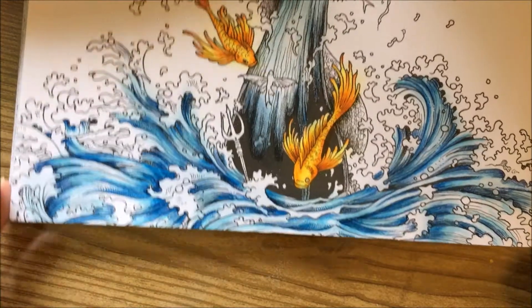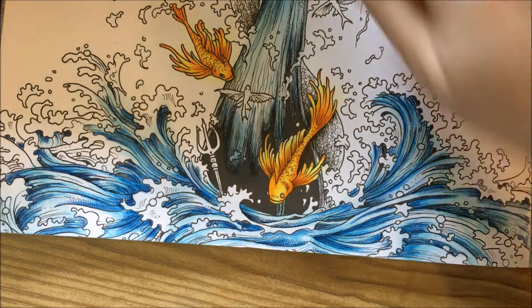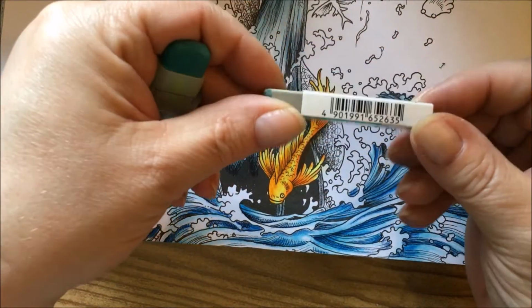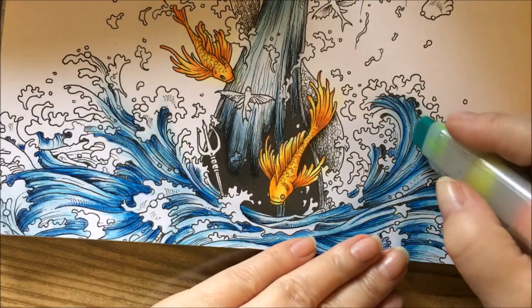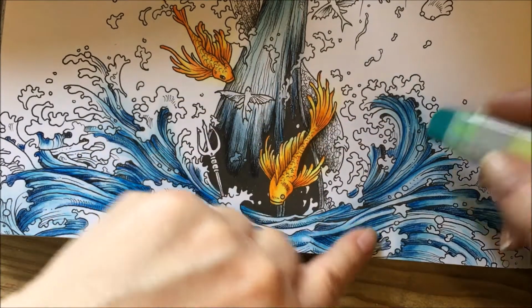Okay, so there are the waves, and if there's any spots that I don't like, or if I messed up, I take just this little hint. I have one of these little erasers that's just a regular plain old eraser, and then I have one of these, and this is a sandpaper eraser. And if we recall, there is ink underneath this, but the ink is light, right? And the Prismacolor blends in really well.